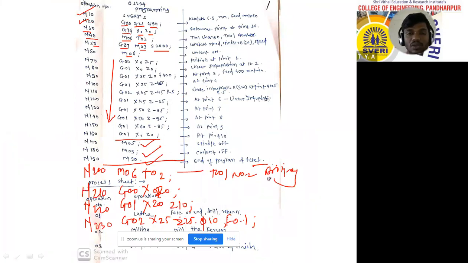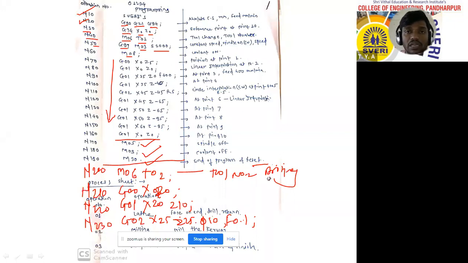ओके, जसं की मी तुम्हाला सांगितलं की टोटल जी कोड मध्ये 100 कोड आहेत, code 1 to 99 and M code also 1 to 99, but you don't have to remember all these 200 codes at a single time. Just you have to remember only I have listed whatever the only 20 G codes and 15 to 16 M codes. For near about all problems we are widely using that part only, but if you want to go for the advanced level then you have to remember each and every code. For that you can take some time.